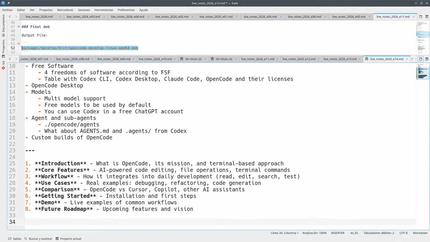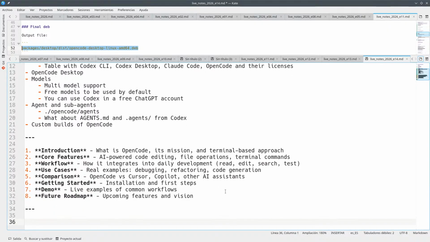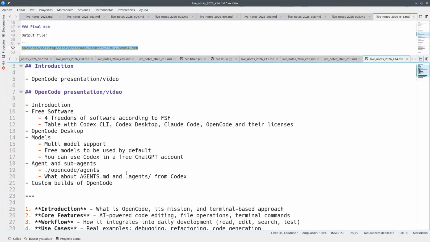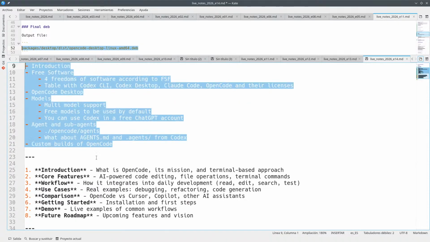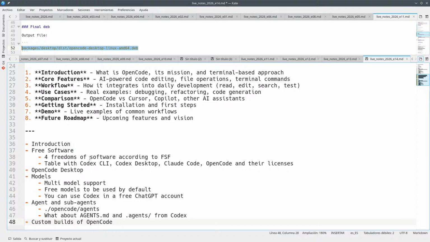Yeah, okay, so what I'm going to do is to copy and paste this one on the top, and I'm going to modify it slightly so that it uses what there's here. So what's OpenCode's mission and terminal-based approach?